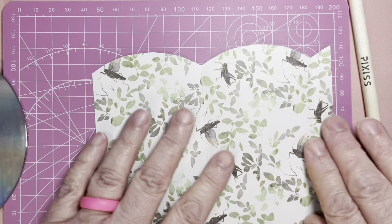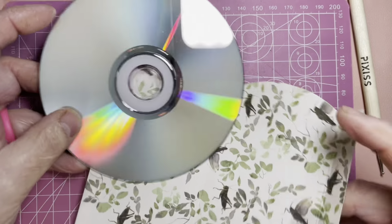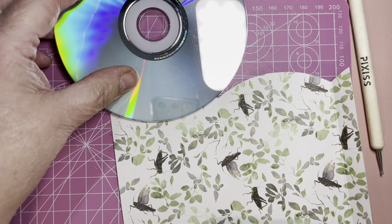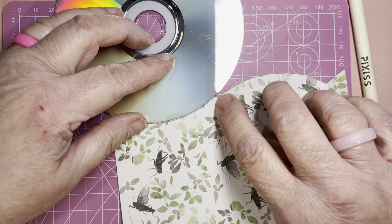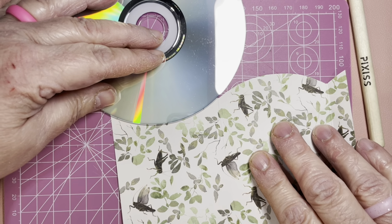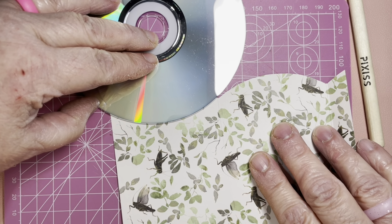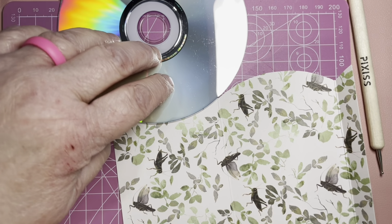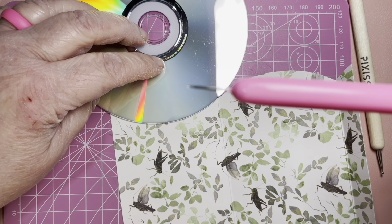Now we're going to unfold it, and we're going to use the same CD, and this time we're going to go up here to the top, and we're going to put the CD in between the top line here and over here on the edge. So you just want to kind of line it up where you have a little bit of room on each side, out like that.